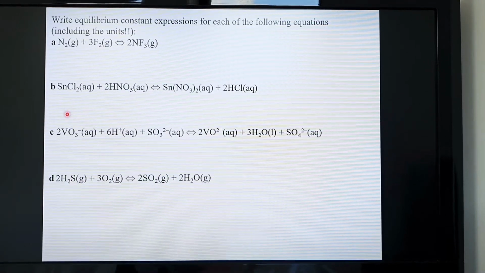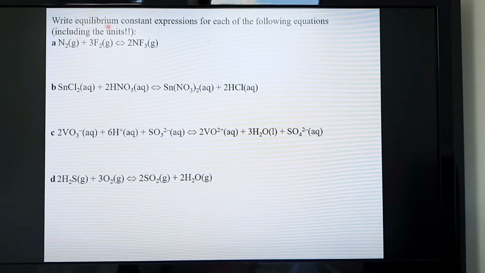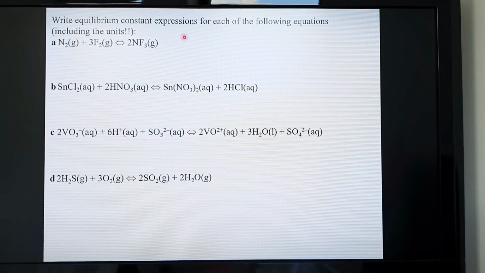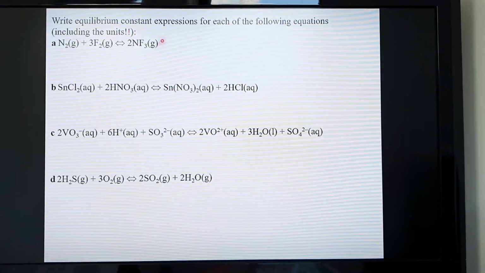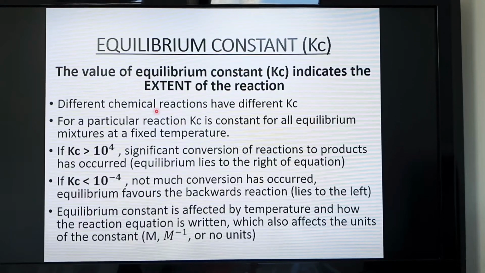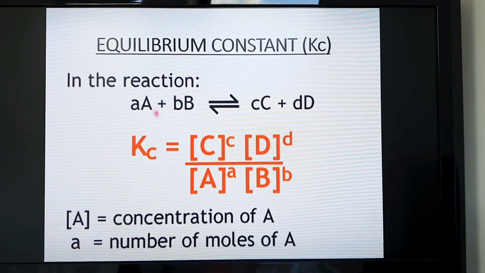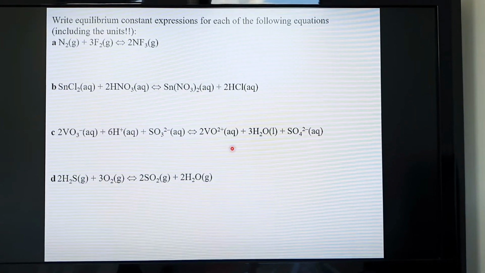So here are a few examples. I want you to write the following expressions for each of the equations below. So I want you to write equilibrium expressions for each one. What do I mean by that? You're basically just filling out this: the concentration of blah blah raised to the power of blah blah. For this one here, I'll upload the solutions shortly.